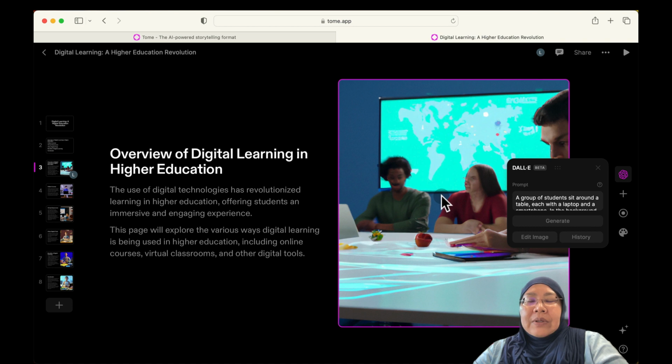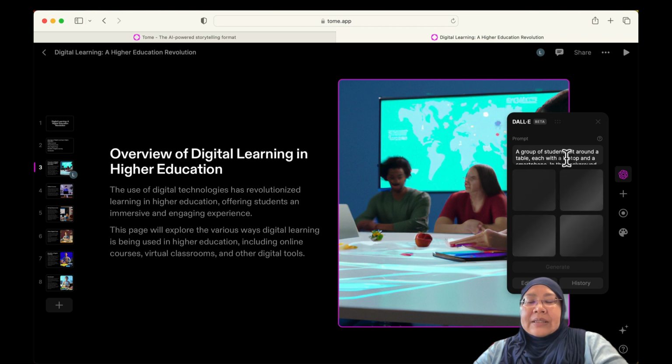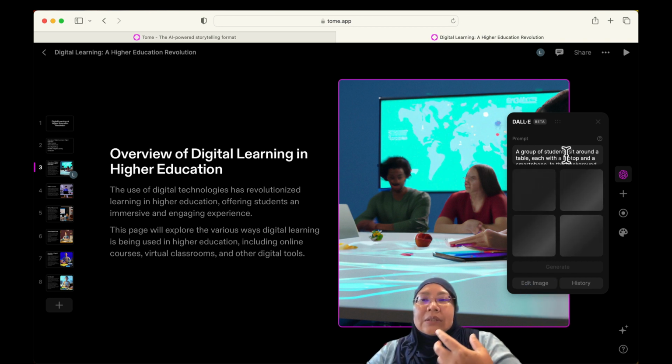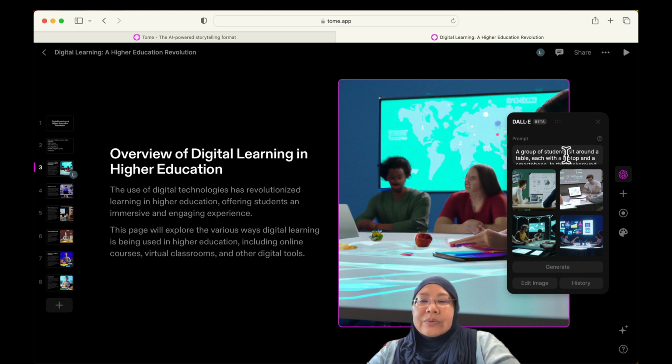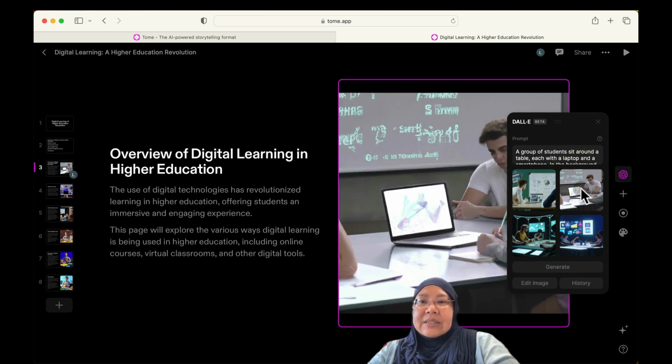And if you'd like to change this photo or visual, you can just click generate. That's the first thing, very straightforward. You can also describe a prompt that you'd like DALL-E to generate a photo from. Yeah, so I probably want to replace it with this. Okay, and you can edit the image and so on in here.